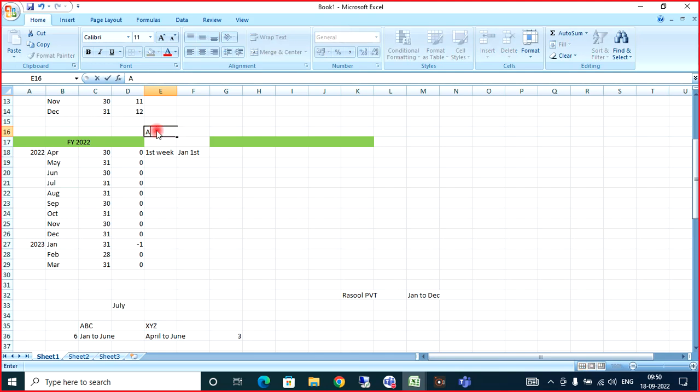If you activated it, the first month is starting in April, and my first week also starts on April 1st. So for this, do we need to do anything? No, sir. If we activate the checkbox in the backend table, automatically the first week will also start from the first month. If not activated, the first week will start from the calendar month. That is the only thing.